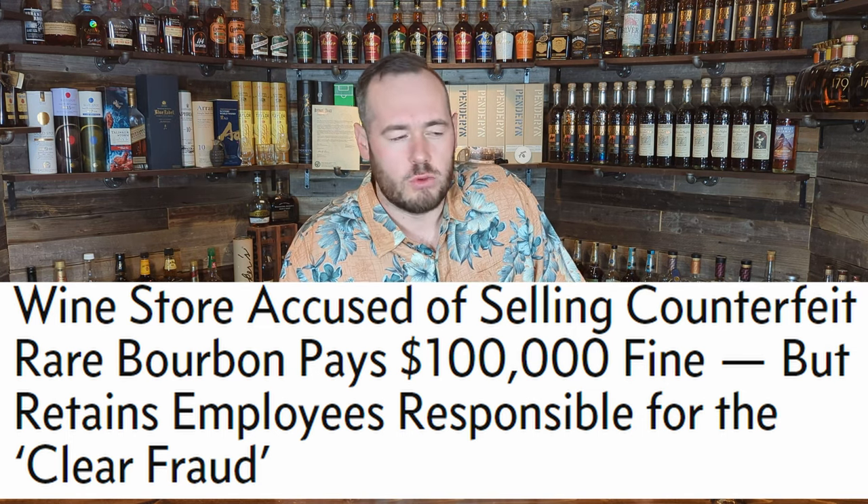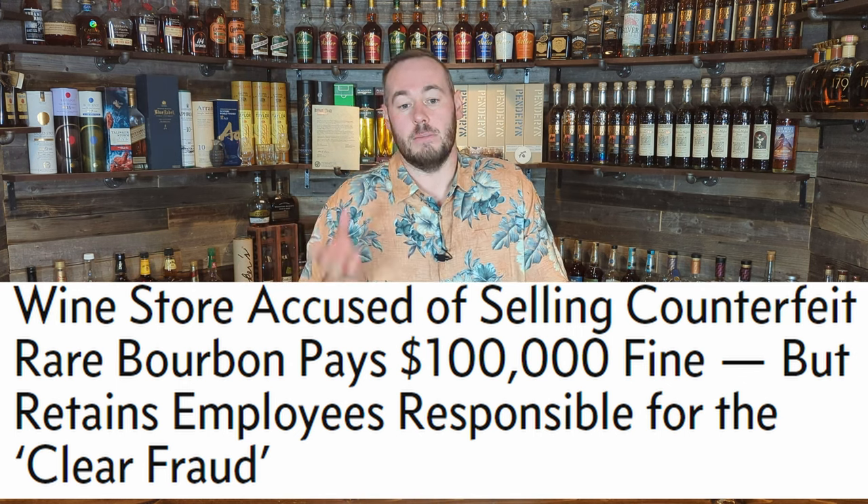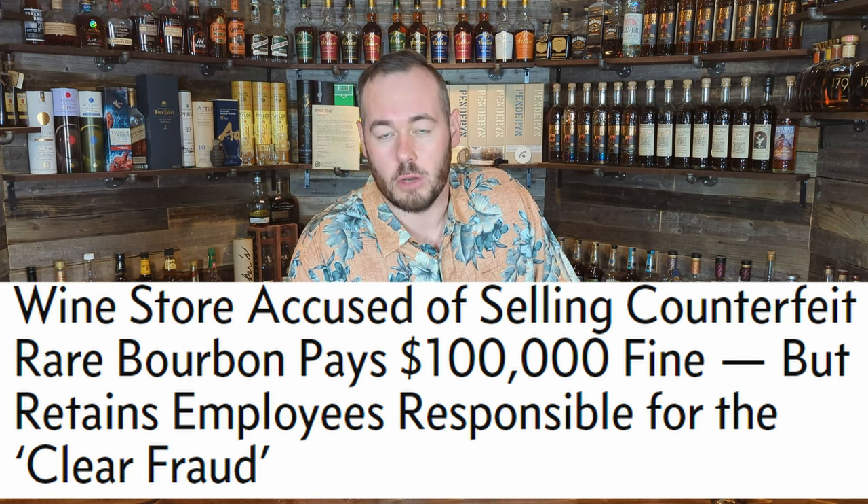These bottles range from the hundreds of dollars up to about a thousand. Where will you find them? Maybe at a store that's like a museum, on the bourbon trail in Kentucky, or through connections online. I would caution you though — even buying from stores doesn't always guarantee authenticity. There was a store in New York selling fake Colonel Taylor bottles. Do your due diligence: look up what labels and seals are supposed to look like, and check the laser codes to make sure they match real bottles.